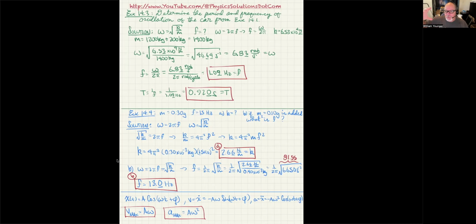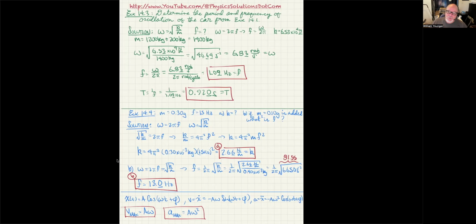But then what you also see is it'll start to speed up, speed up, speed up. And then when it gets to x equals 0, that's its maximum speed. So at whatever time you get to x equals 0, that's the time at which v is going to be v max. And then it's going to start slowing down, coming to a stop. Again, we're going to get x equals negative a in this case, and then the v is equal to 0 again.